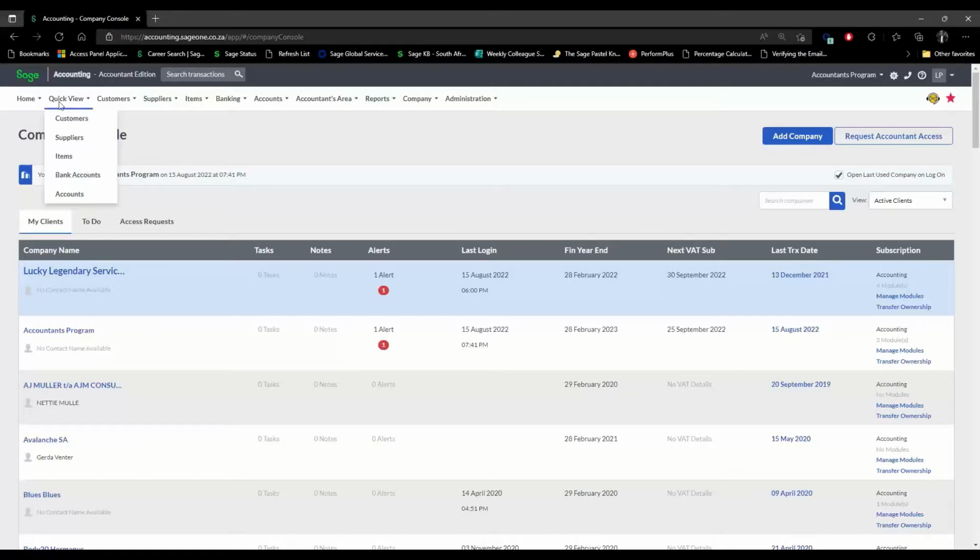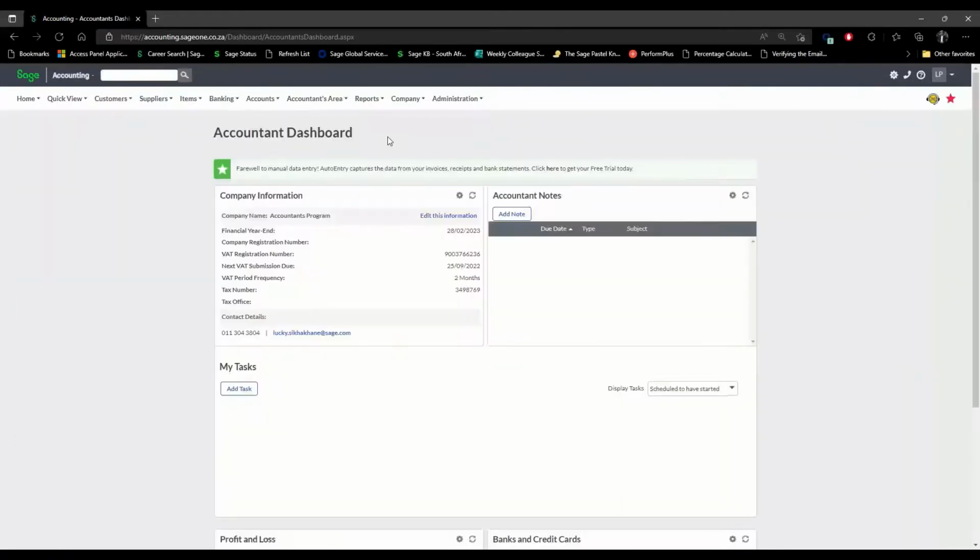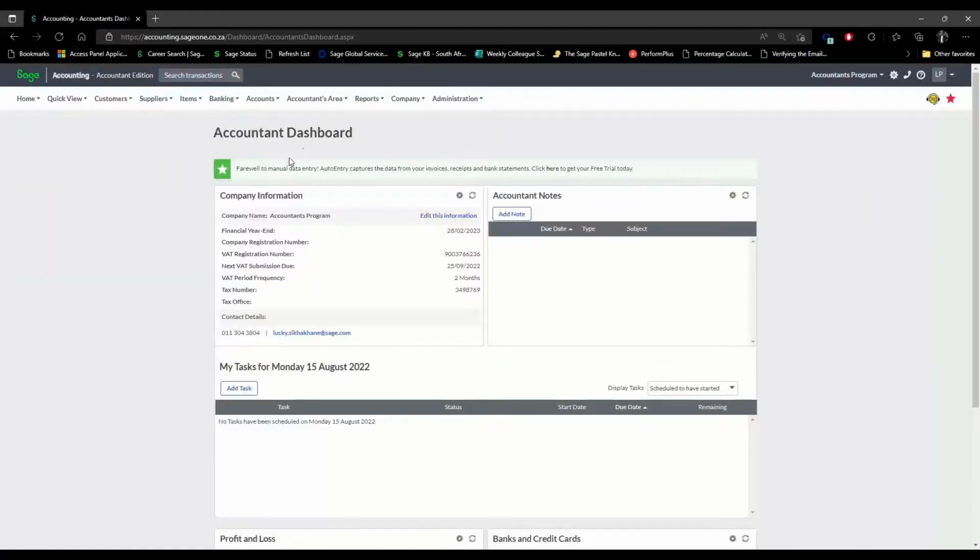So just one thing I also want to touch back on under the login page. The moment you log in, you'll see there's also a new functionality here where if ever there are any alerts or reports, you would be able to see it here. In this instance, it's Auto Entry.